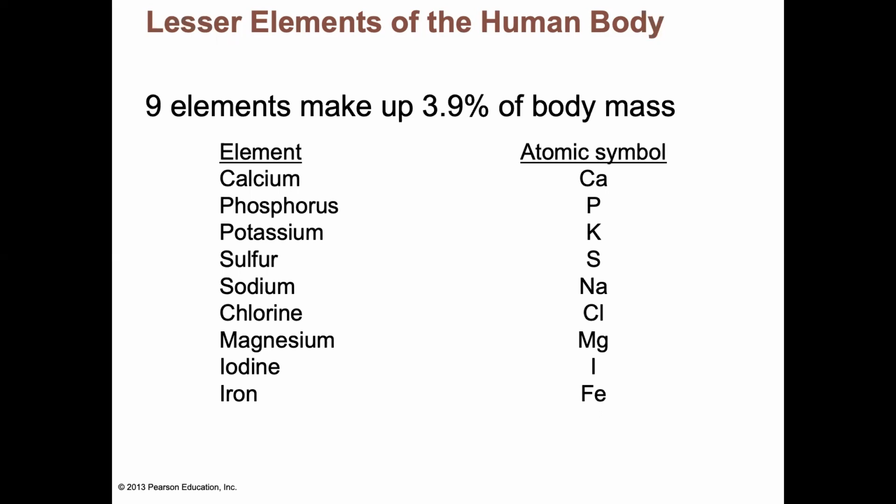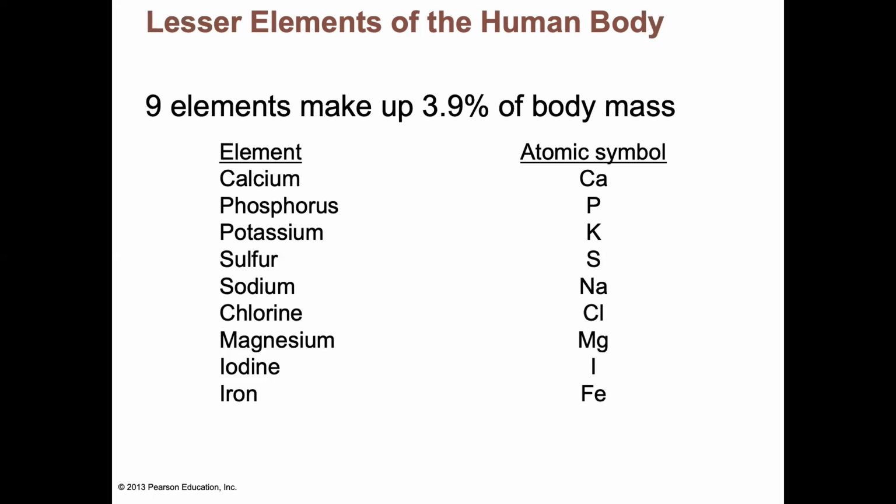Potassium is an important part of the electrolytes in our body, which are important because they allow the conduction of current, and they also allow the cells in our body to use that current to do work, okay? And it's also important in determining where water goes in the body. Sulfur is important. It's part of the structure of molecules called proteins that we'll learn about a little bit later. Sodium is also part of our electrolytes and plays a role in muscle contraction and nerve function and the movement of water in the body.